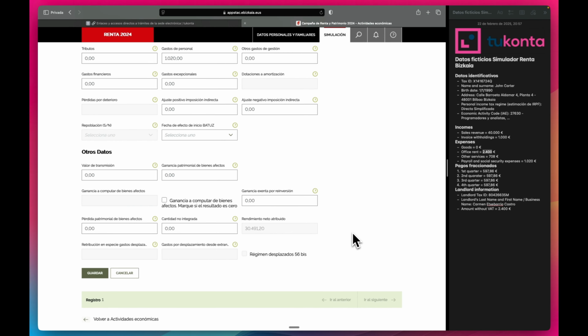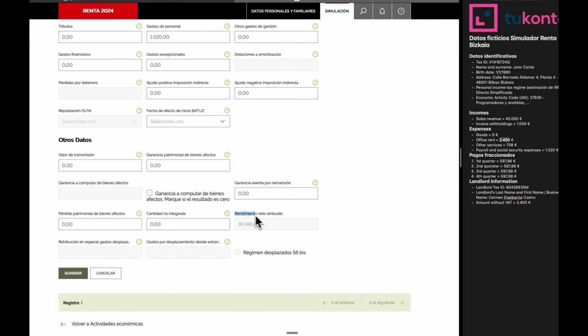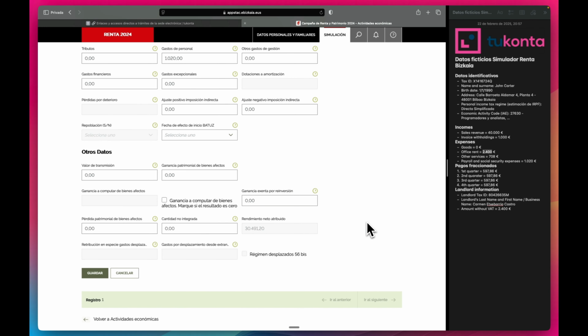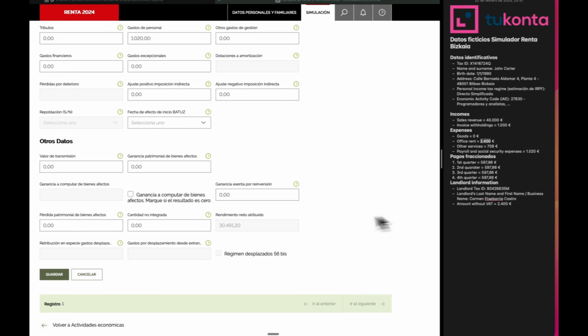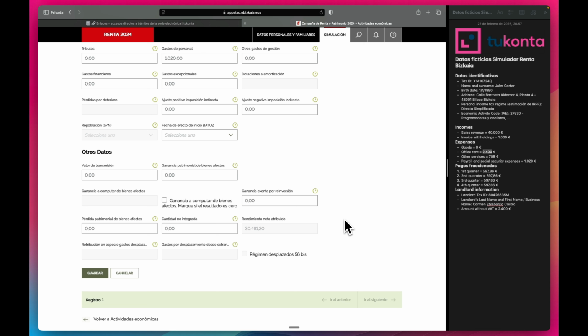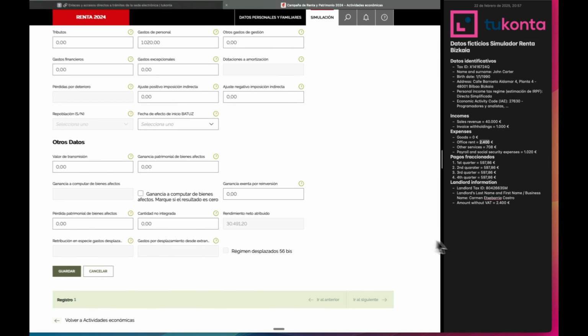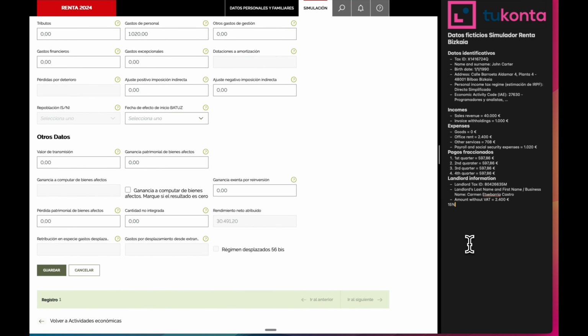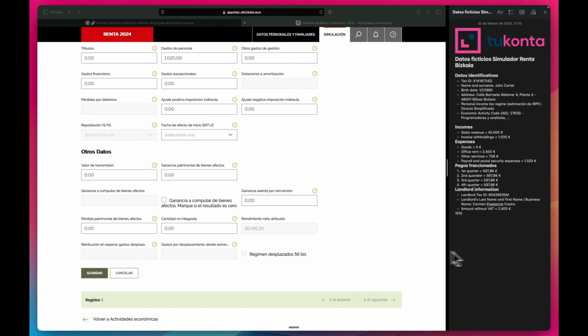That's basically because for this rendimiento neto, which will be kind of the profit, the taxable profit, they have already applied a reduction that we have because we are in direct simplified, and we get a reduction of 15%, not 50, 15. Let me put that here, 15%.